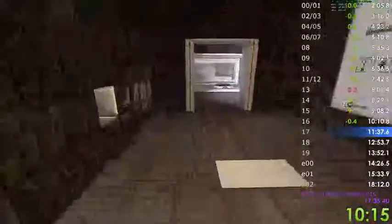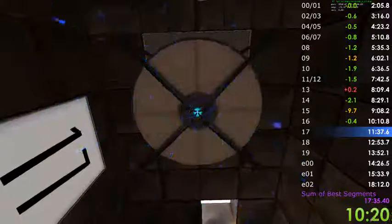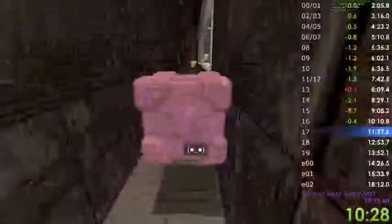The Vital Apparatus Hand will deliver a weighted companion cube in 3, 2, 1. This weighted companion cube will accompany you through the test chamber. Please take care of it.